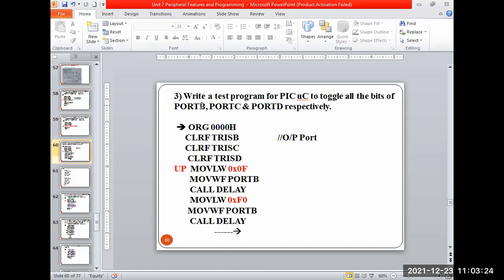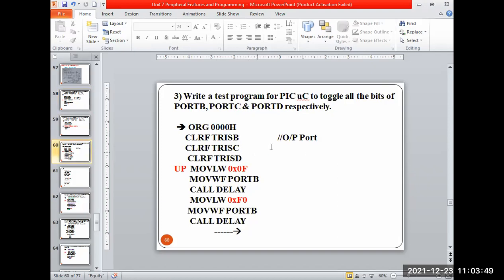The next program is to write a program to toggle all the bits of port B, port C, and port D. Ports A, B, C, and D are 8-bit ports. Similarly, if we send the data FF in the 00 level, or either F5 and 55 in the A, it will toggle the alternate bits of the ports.